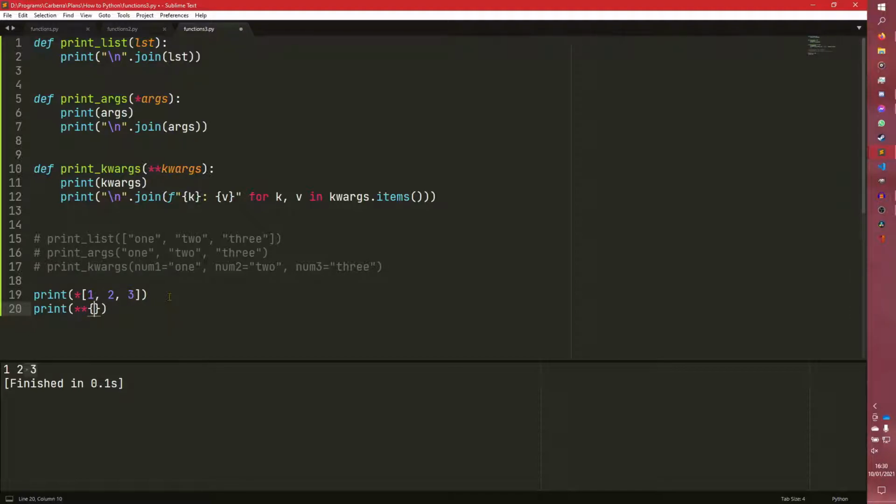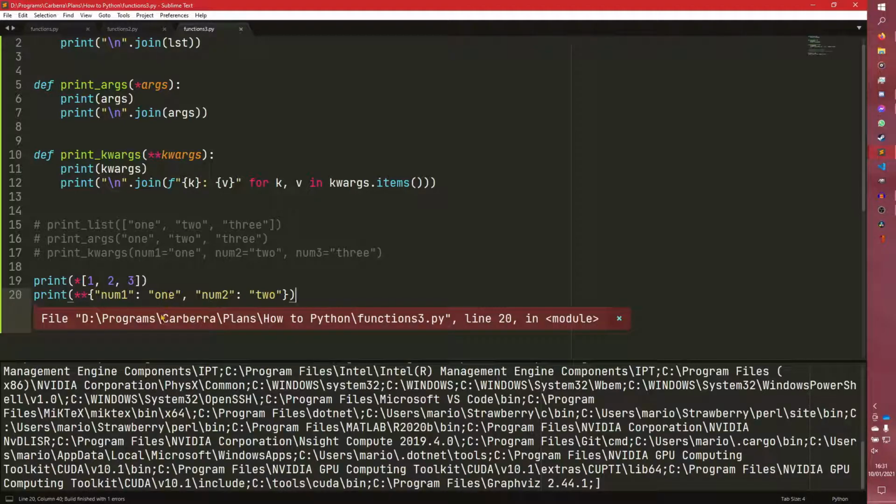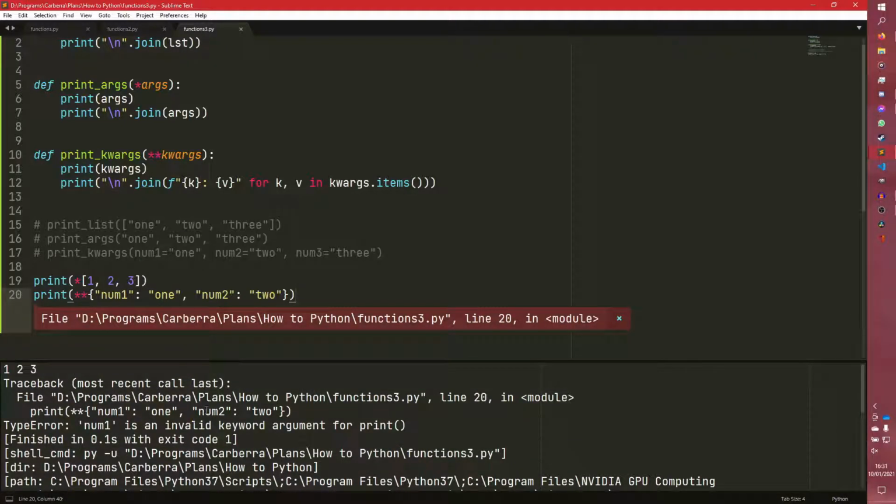So you could do something like this, num1. You probably wouldn't do it directly on a new dictionary, but I'm just going to copy. I'm only going to do 2 for this, otherwise my typing is going to take forever. The microphone is kind of in the way a bit with how I now have it set up. Oh, that's an error. Why is that an error? Num1 is an invalid keyword argument for print. Are you sure about that? Oh, right, yeah. That's not going to work like that.